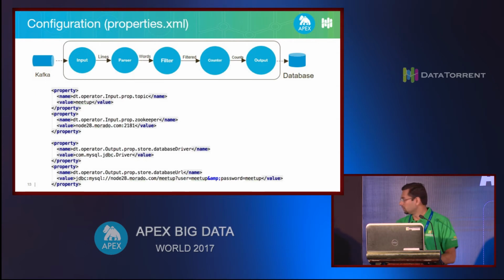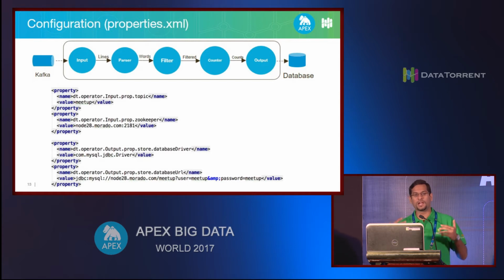Now that we have seen the operators API and the application API, the next point is how to configure the operators. Operators can need various different pieces of information. For example, a filter operator needs to be configured with a condition on which to do the filtering. If you put the condition hard coded in the code, you cannot change it on the fly without going through the complete testing cycle and so on.